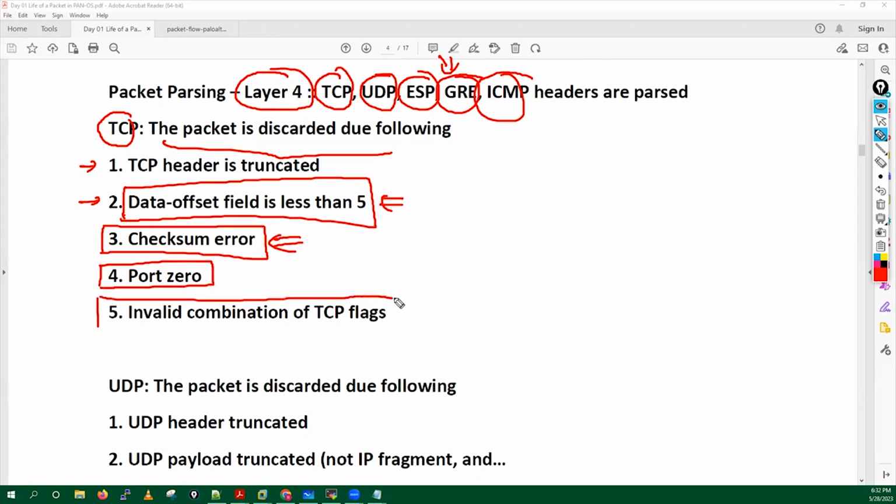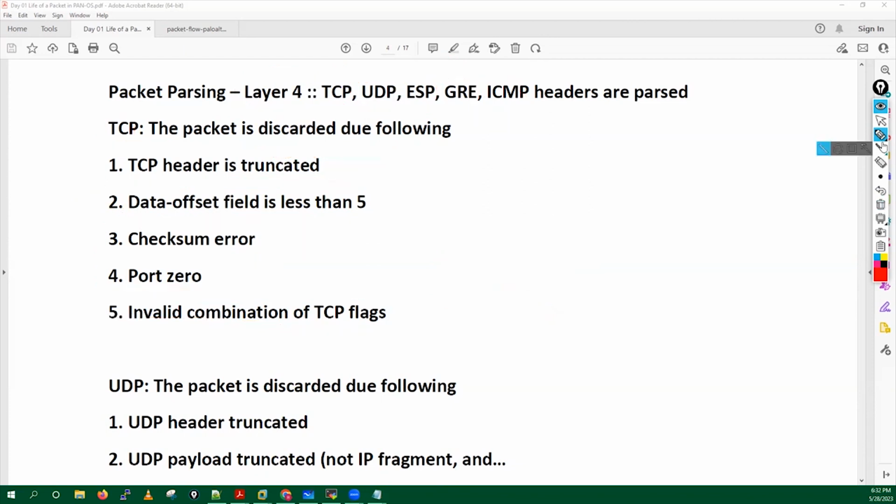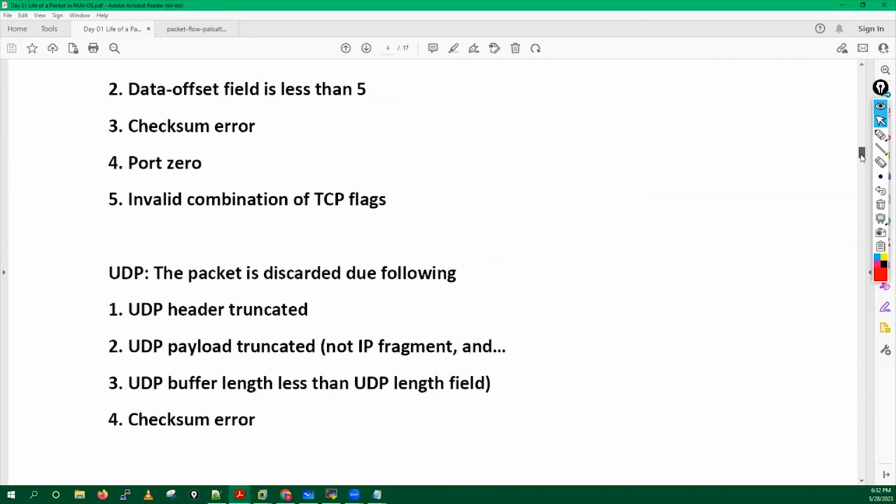If there is an invalid combination of TCP flags, invalid combination means, can you see SYN plus FIN flags together on a packet? No, that's not possible, right? So if you have an invalid combination of TCP flags, it will drop these particular packets as well.